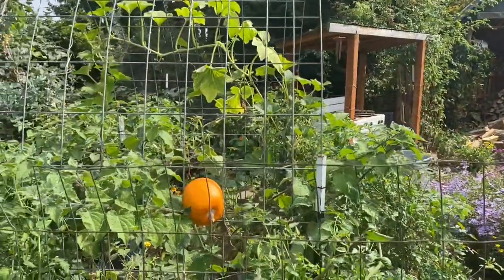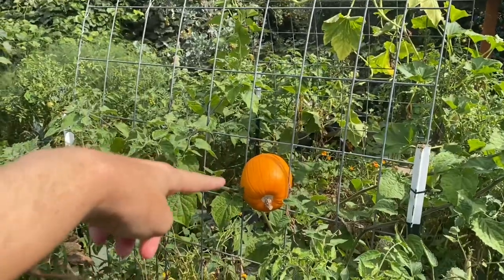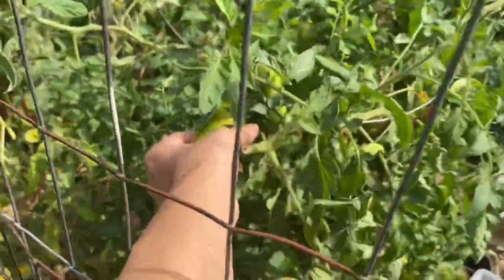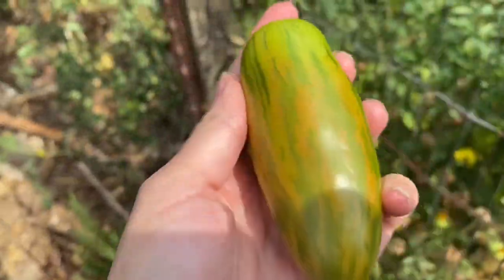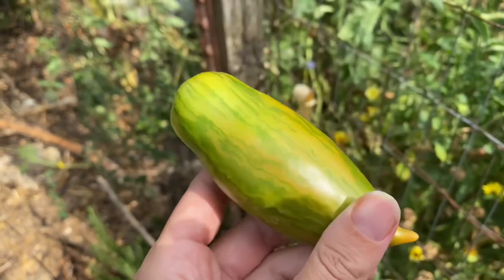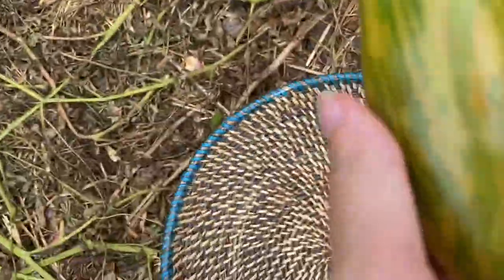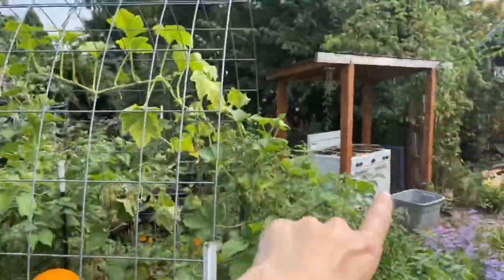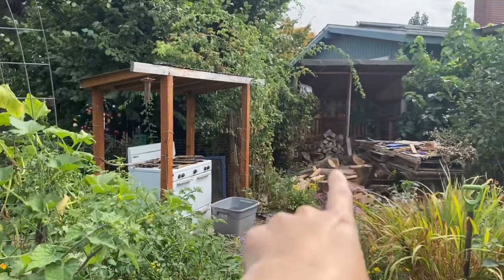While we're down here, a little look at the garden from an angle you might not always see. This is the annual veggie garden here. This is a pepita pumpkin I still have yet to cut out. You can see the tail end of the tomatoes — I'm hoping to get them to ripen. Once they get a little blush of color they will ripen up indoors, and I need to get ahead of the squirrels and birds. Here's the summer kitchen that we have yet to finish, and here is the wood I have been splitting. Wood shed.